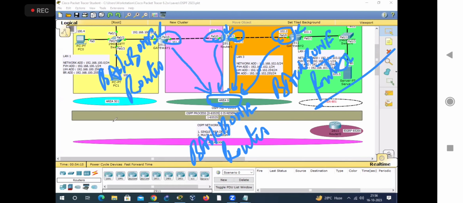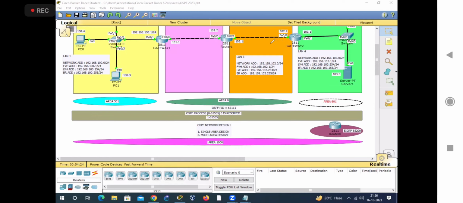So it means that any router whose at least one port connects to area 0, that is your backbone router itself. Okay. इधर वो सारे तुम्हारे राउटर्स के एक एक इंटरफेस एरिया 0 से कनेक्टेड है, इसलिए सारे राउटर्स तुम्हारे बैकबोन राउटर्स। Understood?